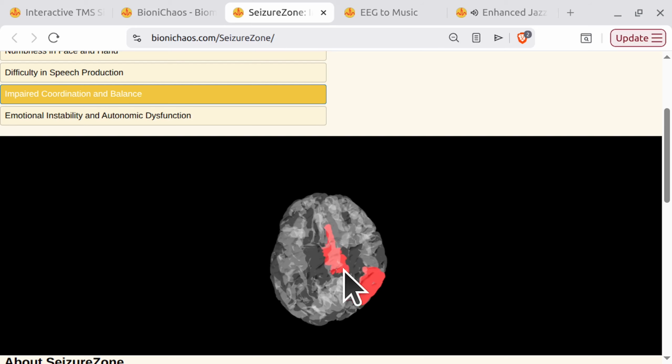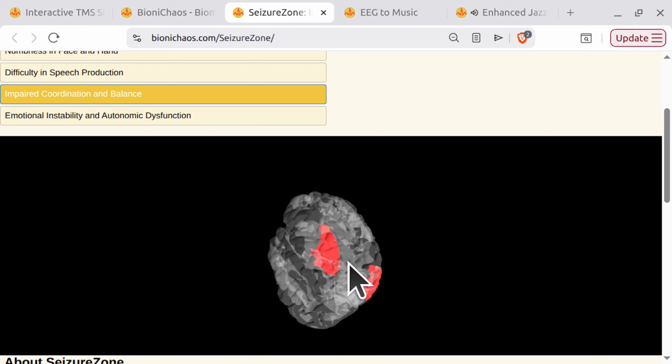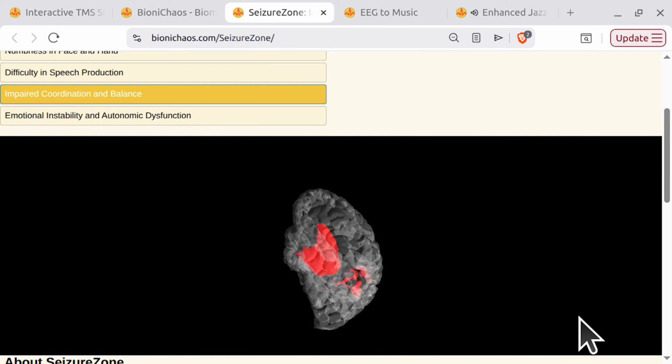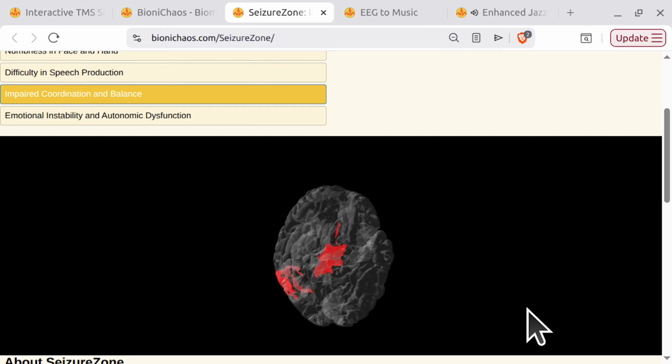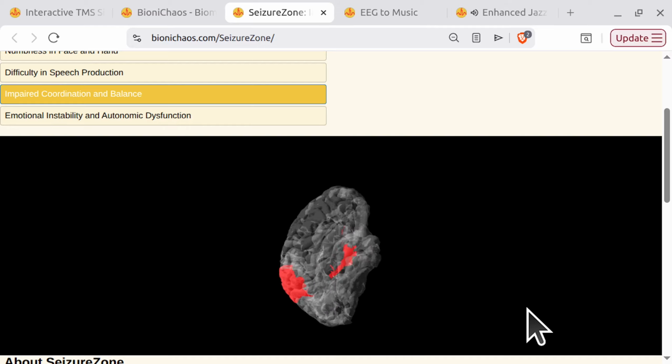So essentially we'll have music playing and the brain will get activated, and there will be a toggle somewhere between artistic and scientific mode.